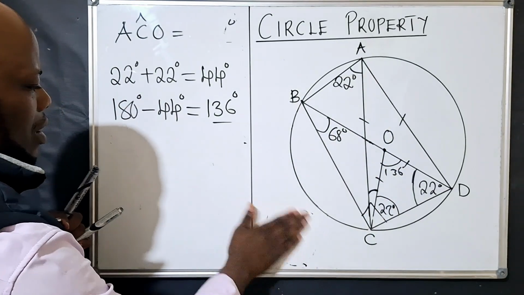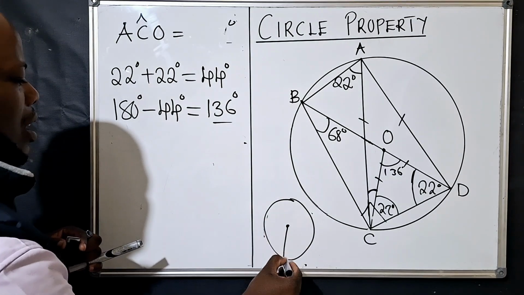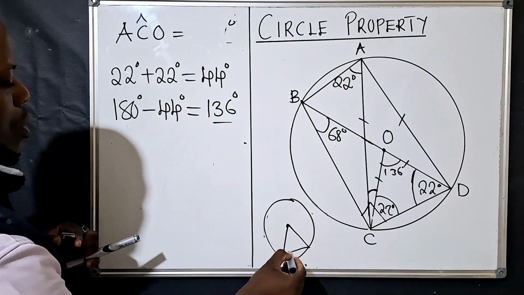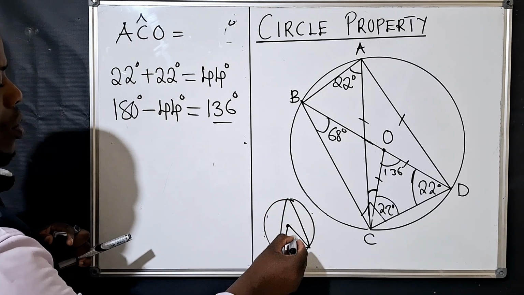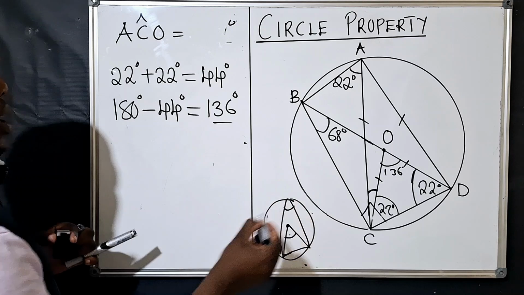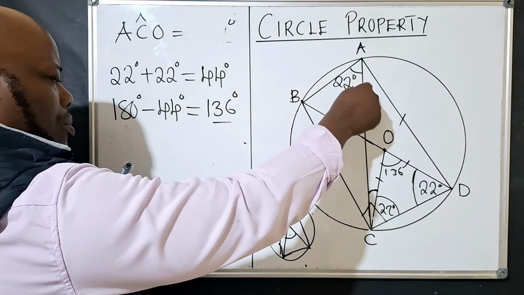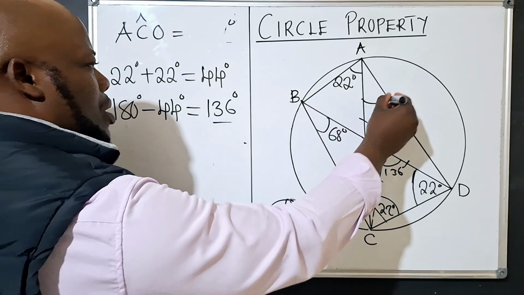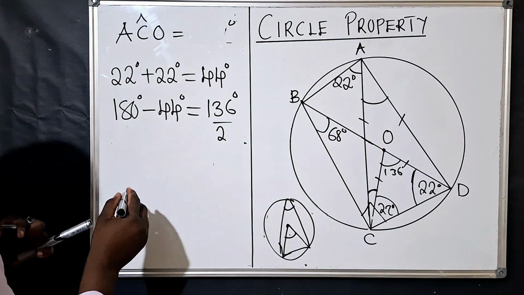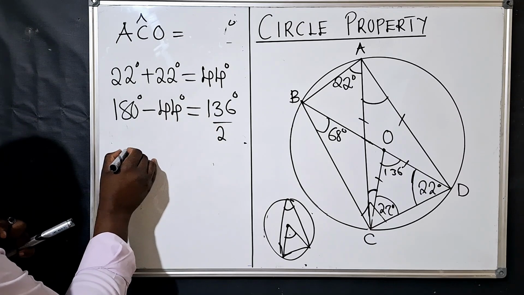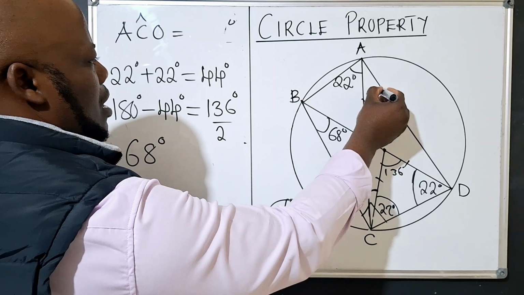So what I mean here is that when you've got a circle like this, and this is a center, coming from this segment, another angle is formed. So the angle here is 2 times the angle here. And this is a property we are using. We've got this angle. So this angle is 2 times here. For us to find an angle which is here, we need to get 136 and divide it by 2. So when we divide by 2, it will give us 68 degrees. So we know that this is 68 degrees.